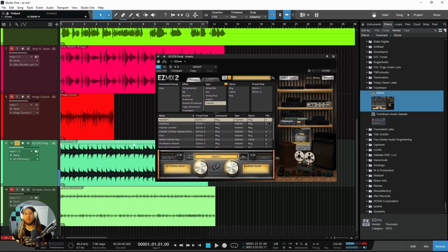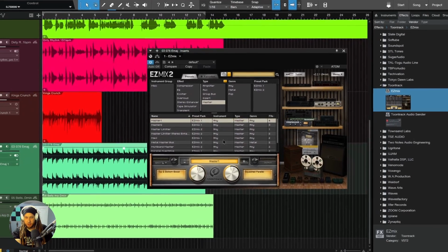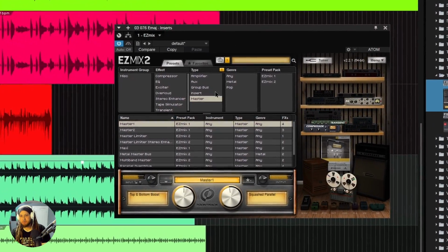4 different effects in this chain, all professionally set to settings that we know work. You know, there are simply settings out there for all of this gear that just work, and you return to those over and over again. So why redo that work over and over when you can just choose a preset?